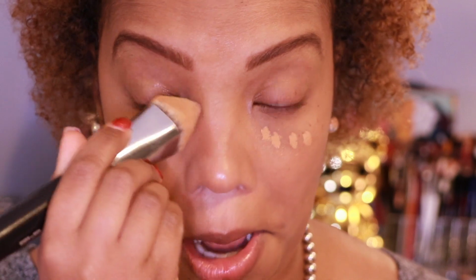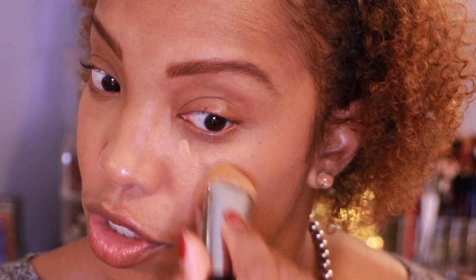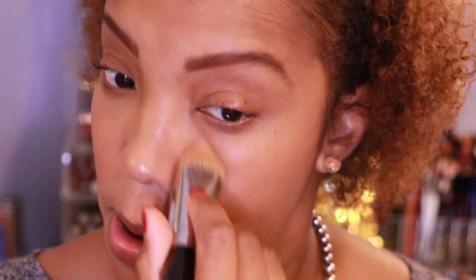And I do get a little lifting with this color. And I don't want to take it up too high because I don't have a line of demarcation, but that's why I don't like too much concealer. But blend it in. And I just don't like a cakey makeup application. I like my face to look as natural as possible and my lips and my eyes to do all the popping and a little highlight. But I want my skin to look skin-like. So that is the total look.